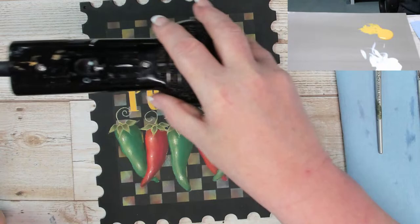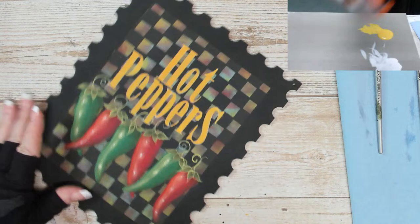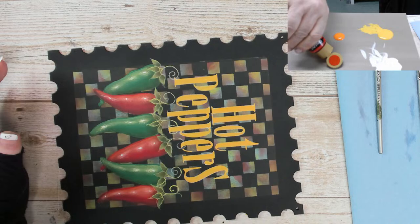So we're going to do a staggered float. And the first one means that we're going to have to walk a float out. So we're going to use a little bit of orange flame. And the second one will be with a little bit of that tomato red. There we go.